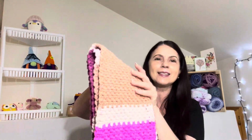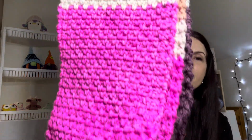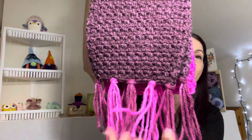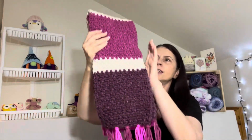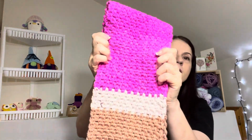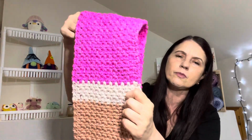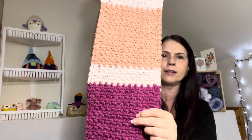So basically this is it up close so you can see the stitches. And then it's got a little fringe down the bottom as well. Maybe this side is better for the fringe. It wasn't a very thick fringe, but a very nice fringe at that. I've actually folded it exactly in half so you can see what it looks like. So this is the bit that goes around your neck. So that's at the top. And then on either side, you've got this pattern here.